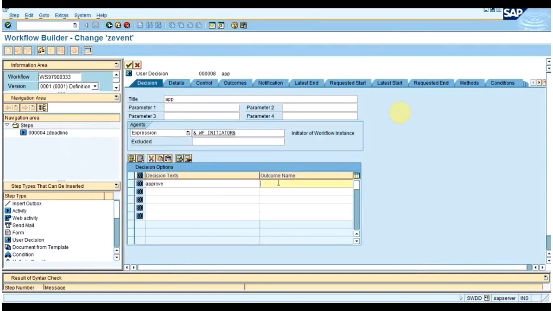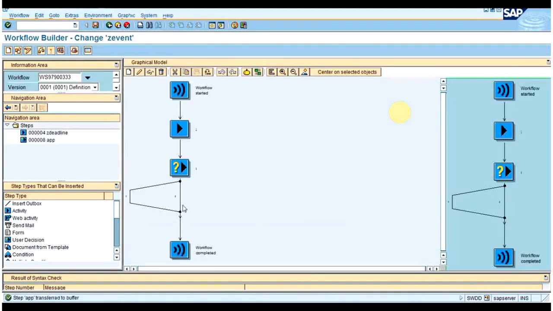I'm showing you how you can do these things. Suppose we have two decisions, so we will be having two branches. Here one is approve and one is reject.